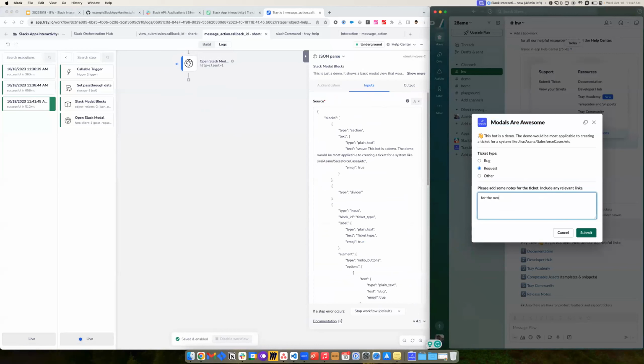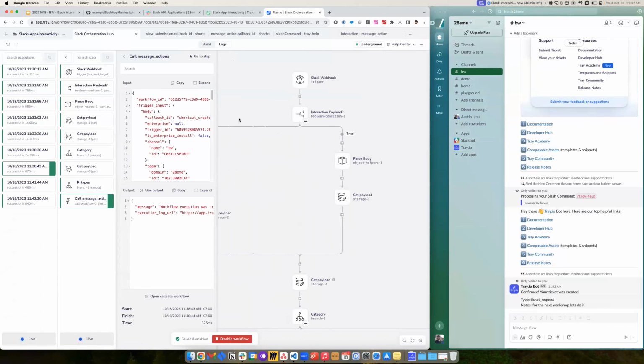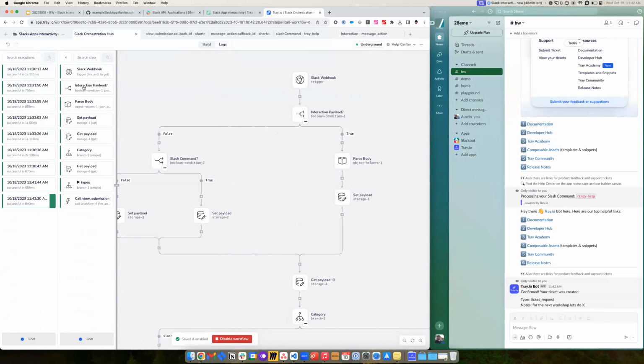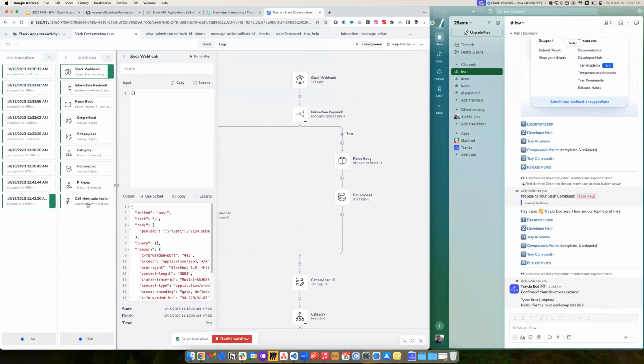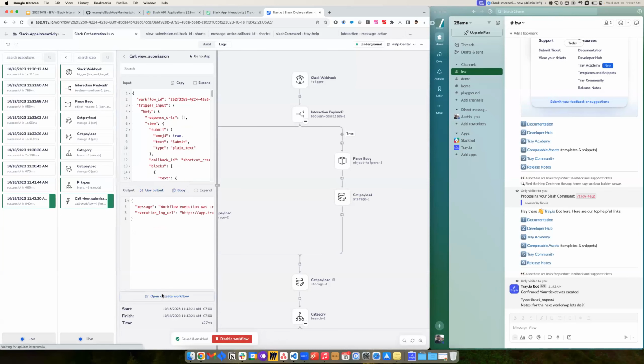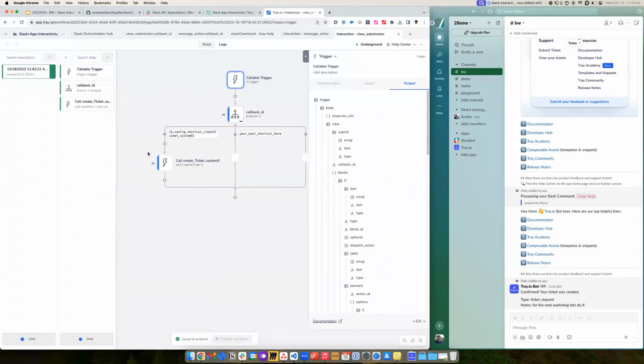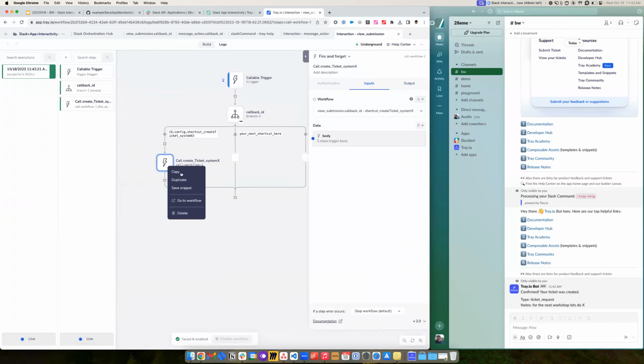Okay, now let's say his request is something forward seeking. For the next workshop, let's do X. And then if I submit this, where's it going to go? Let's follow the path again. So it's coming into our orchestration workflow. And then it's going down, down, down into the same thing. So we've got the normalization happening. It's branching after that. And then it's going to call this callable workflow, which looks similar to the last time we were here. This is determining which submission type is it. Okay, it's this submission type.